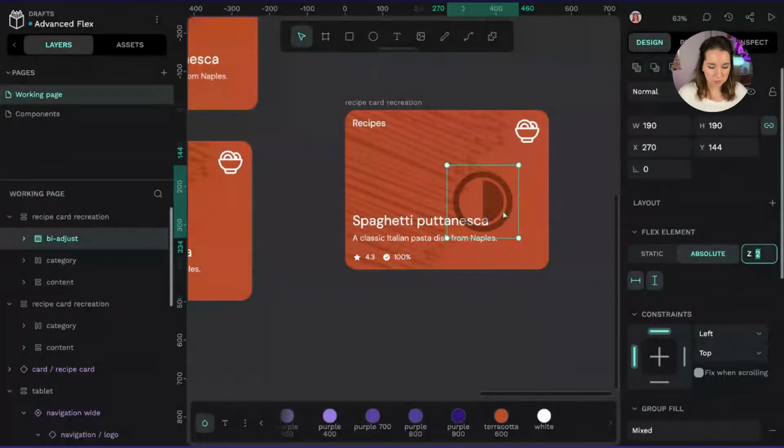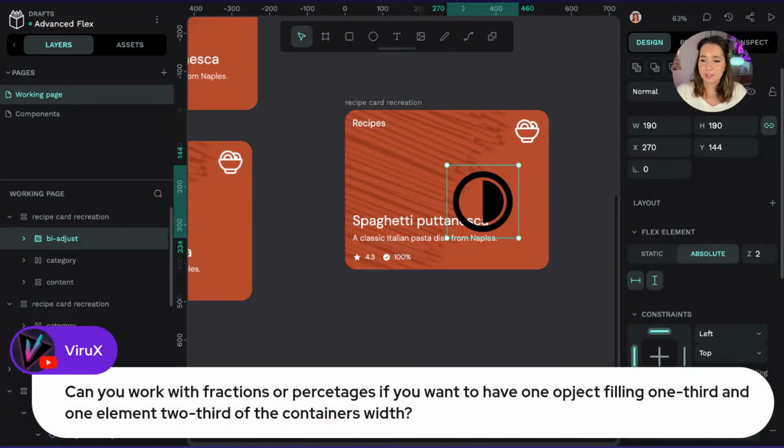And it's hard to see because it's 40%, 100%. You can tell now because I've pulled it out and it's overlapping the text instead of underlying it. You can also use negative Z index as well. It can get very confusing though. So I kind of recommend using this very sparingly, but for situations like this, I can see that it would be useful. Do we have any other questions related to Flex?